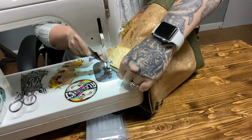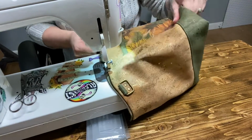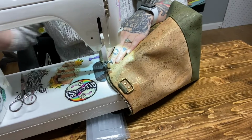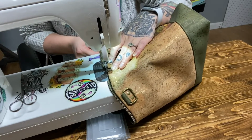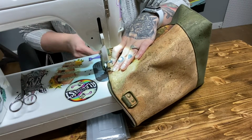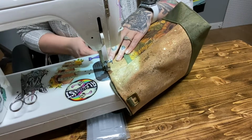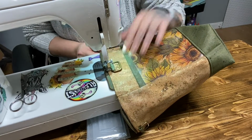Okay, let's go for it. I always start on one of my side seams. I don't know why, it's just habit, I think. I like to add a couple stay stitches over that zipper where it ends, just for, again, added stability. Always added stability.